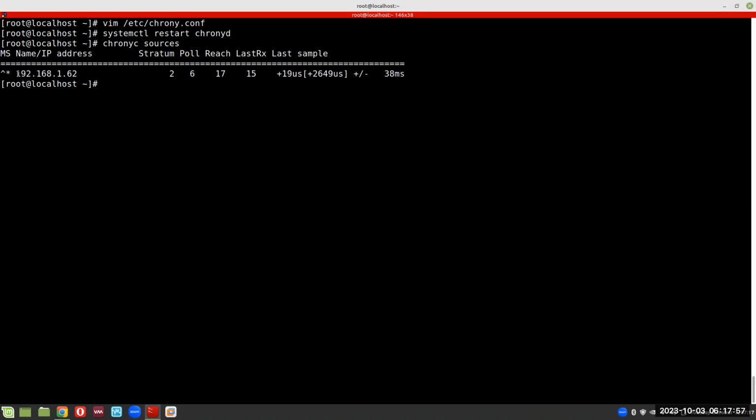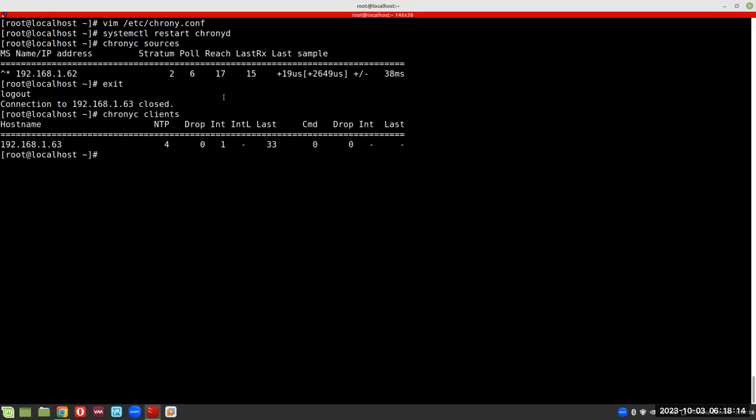And we can see here the main server that we are getting it from is this one. If I go back on the main server to verify who is getting their time from here, I will do chronyc clients, and it's telling us that we have this machine, 63, taking the time over here.